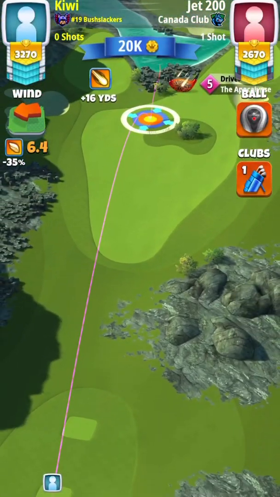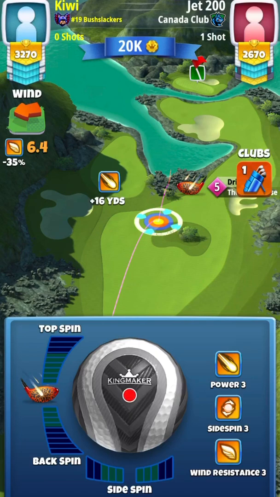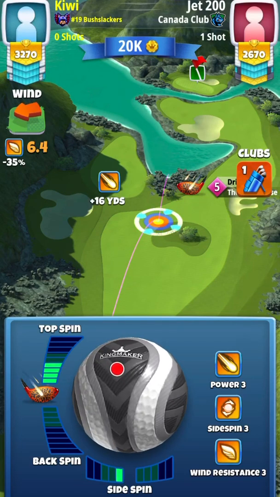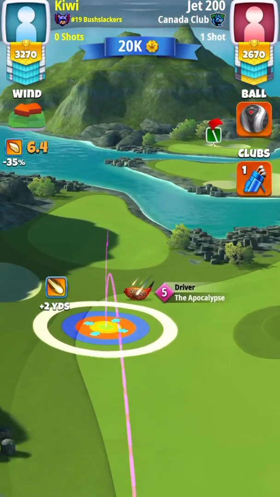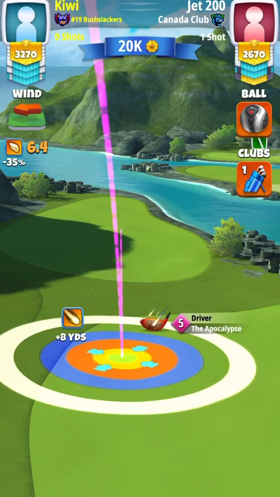Here I'm just showing you the drive with an Apoc 5. Again, we're going to be playing this at max distance with a plus 10% elevation. 1 left spin with 4 top spin. I'm going to be setting up at the plus 8 yard mark. Even though it says plus 7, you need to start at the plus 8 yard mark, and your red ring is going to be touching the rough on the left.